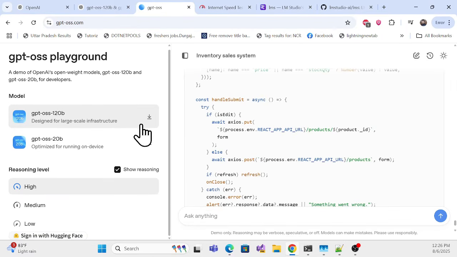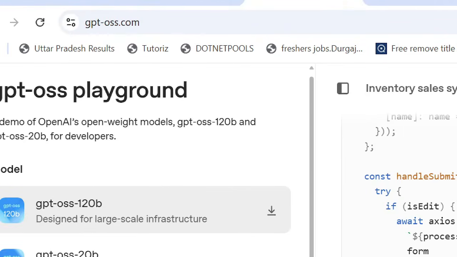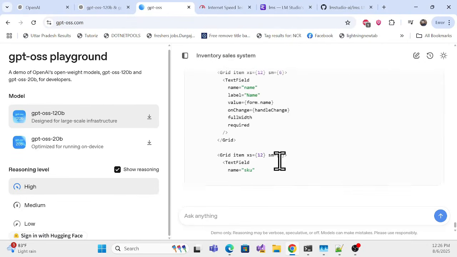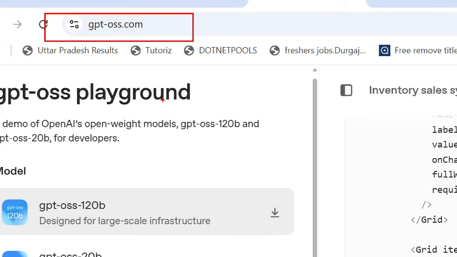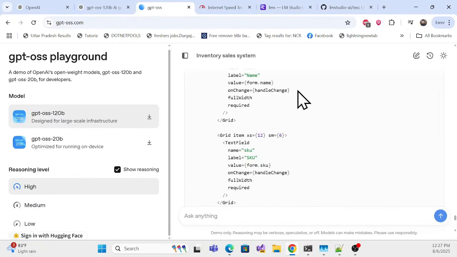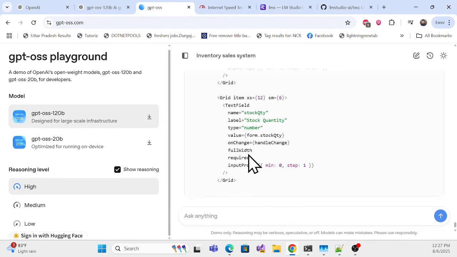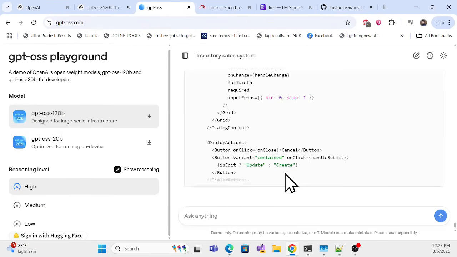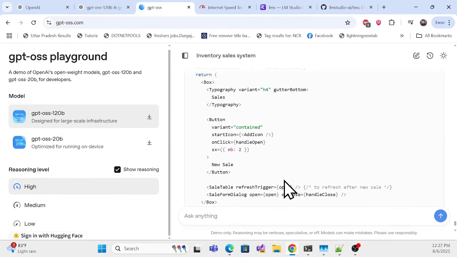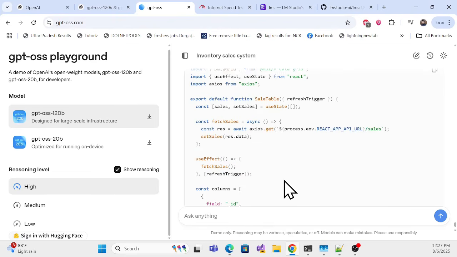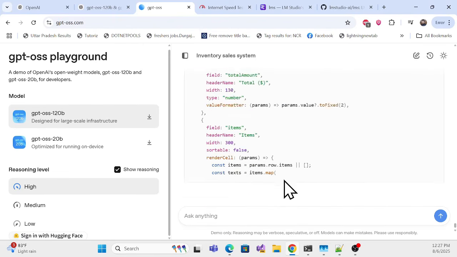And the best part of this is GPT-OSS.com. If you are working in any organization, definitely any AI will be blocked, right? But this is the best AI model we can say which is not blocked in any organization. I also tried this one at organization level. It allows me to chat and get all the solutions from there. So it will really be helpful in our real-world projects at organization level. So yeah, you can use it in an organization too.